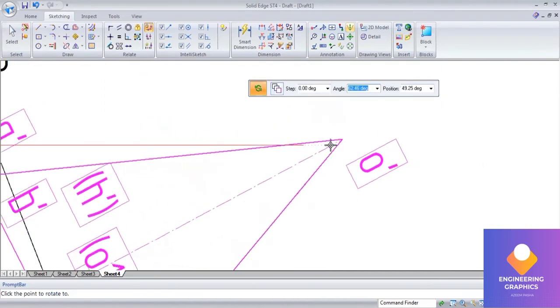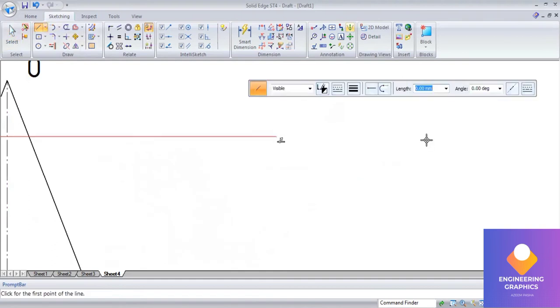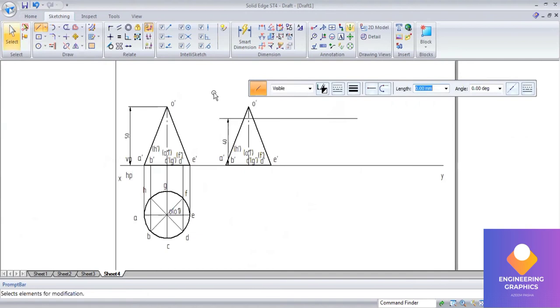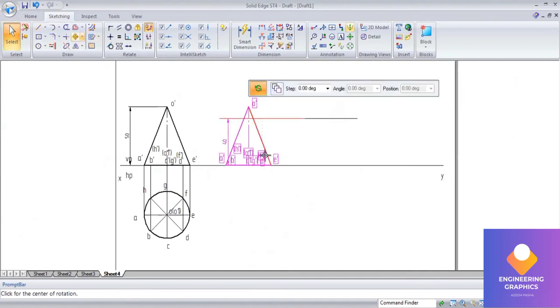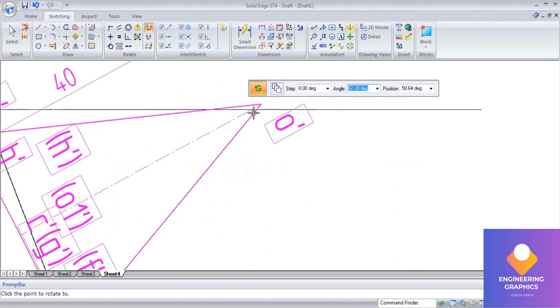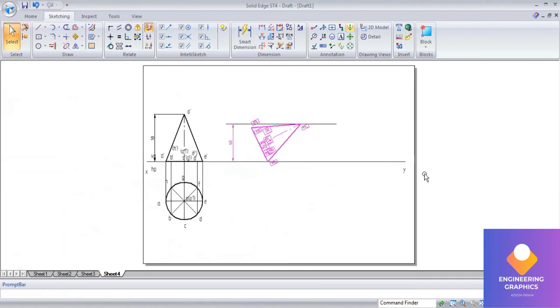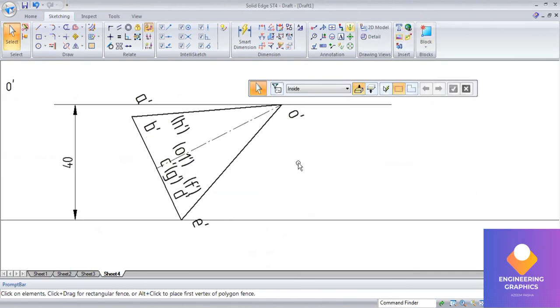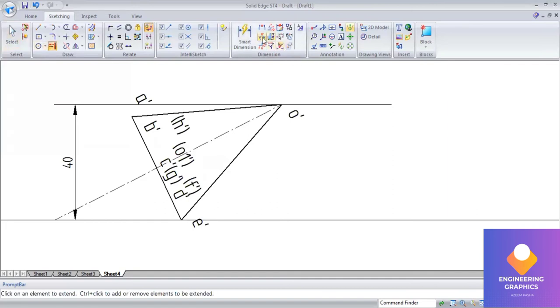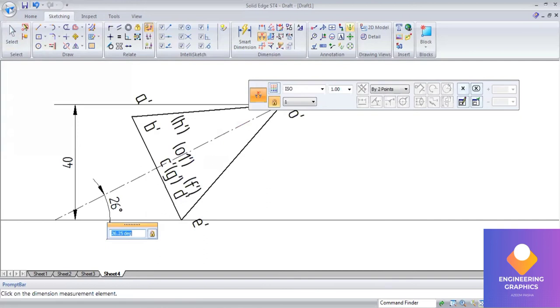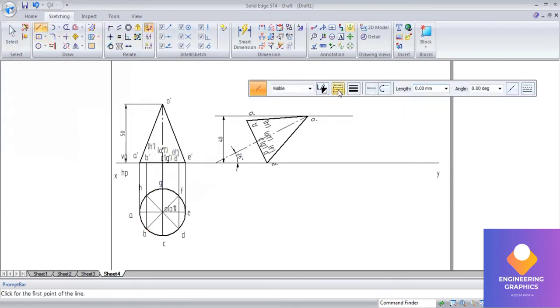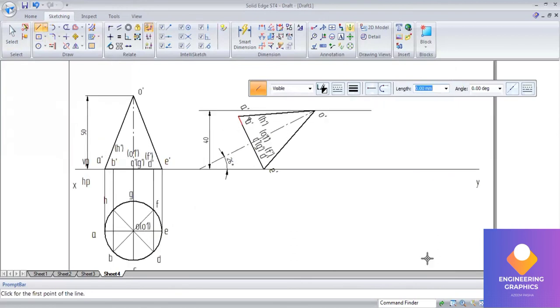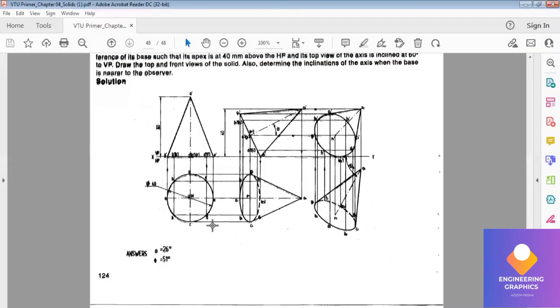Okay, so before rotating it, you have to split it at the exact points. You can see that base of the cone has been split at exact points here. So you have to do that in the first position front view before copying it. So that is the important step, otherwise you will not get the projection lines at the exact point. So you have to do the splitting in the first position front view.